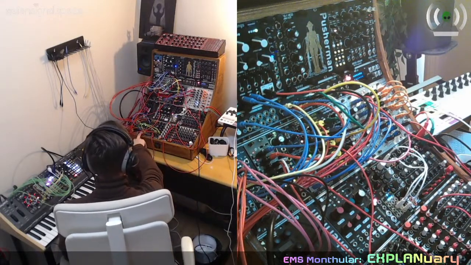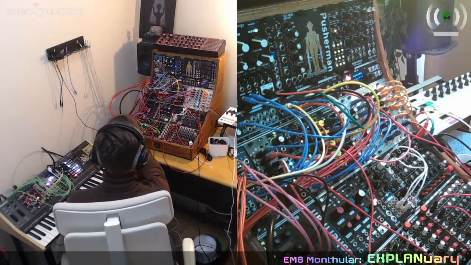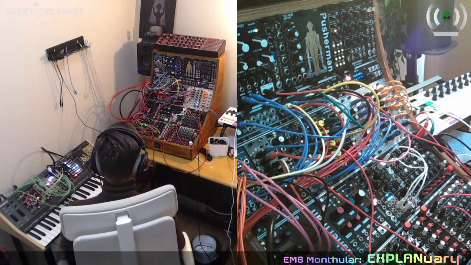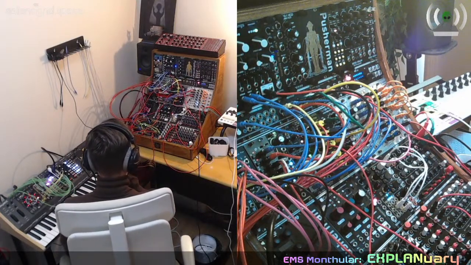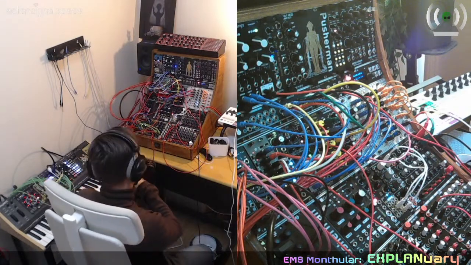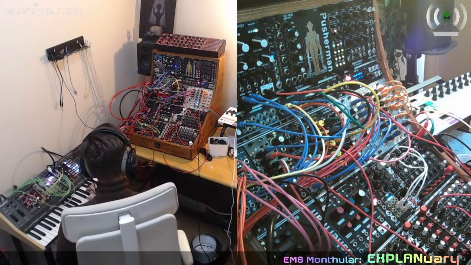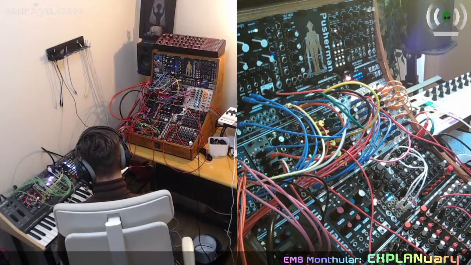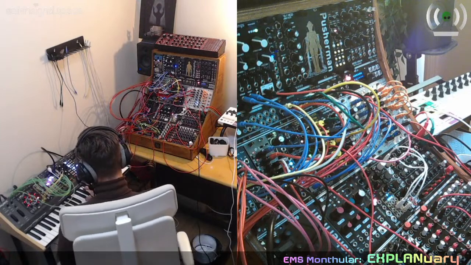Then I utilized the fact that I have Easter egg modes on Stages as well, which allows me to get 6 copies of the same envelope out of it. So basically I can set, in this case, 4 different triggers, and they will all trigger copies of the same envelope. You can sort of hear that it's not just one envelope, it's actually 4 different ones.